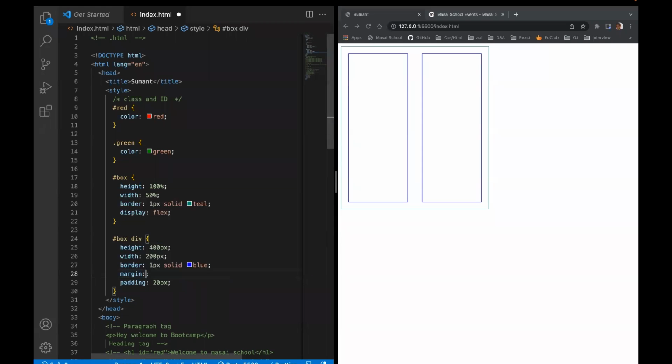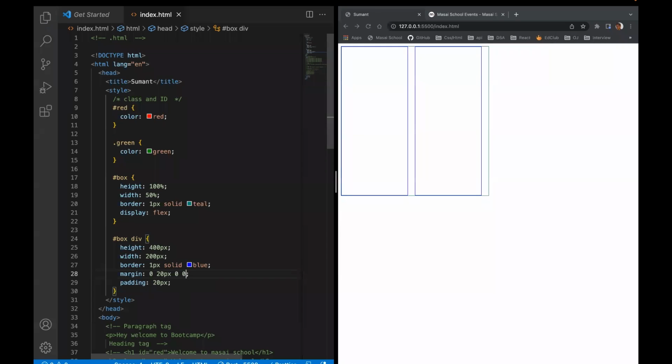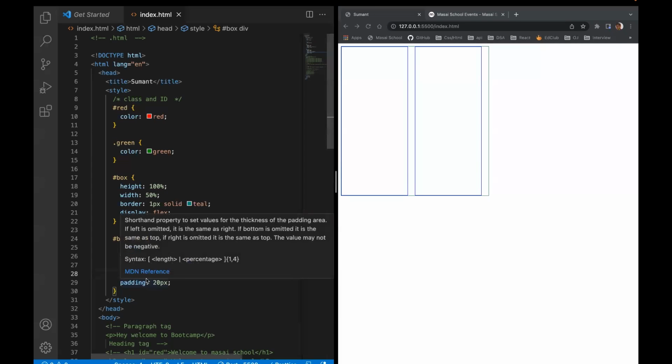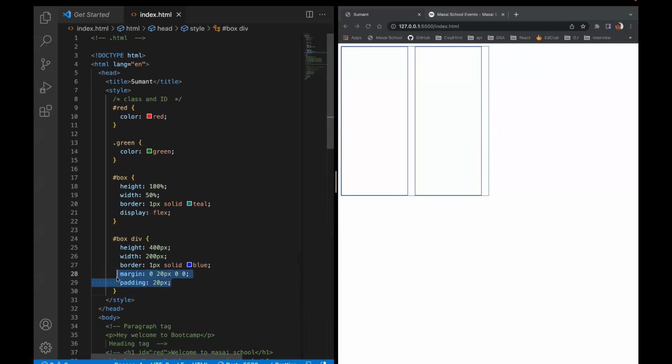On the top I don't want margin, so I give 0. On the right-hand side I want 20 pixel. On the bottom I give 0, and on the left-hand side also 0. If I save it, see, the margin is there on the right-hand side, but on the left, top and bottom there is no margin. This will be clearer when we are coding.